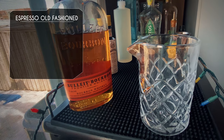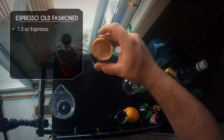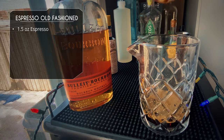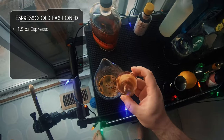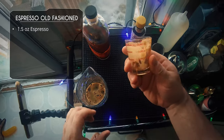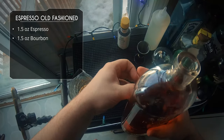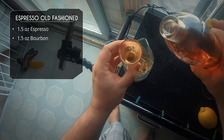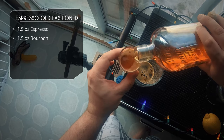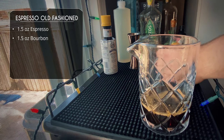Okay, so first thing to do is our espresso, 1.5 ounce. So 1.5 shots of espresso in. I used enough grounds for a double shot, so this is some pretty strong espresso. Now, next up is the bourbon. I was going to use the jigger, but since there's so much crema left in the shot glass, I'm just going to use that to pour equal amounts, ounce and a half of bourbon. That way it's going to soak up all that leftover foam.